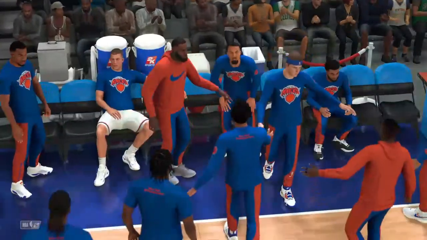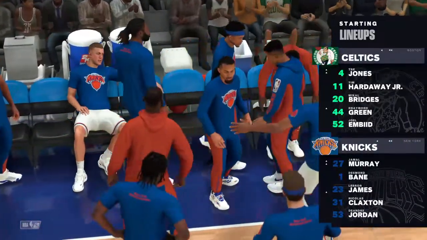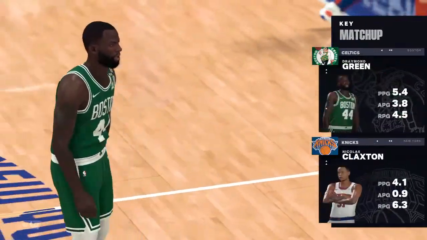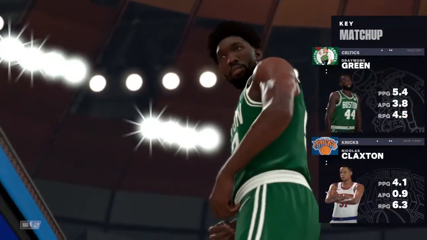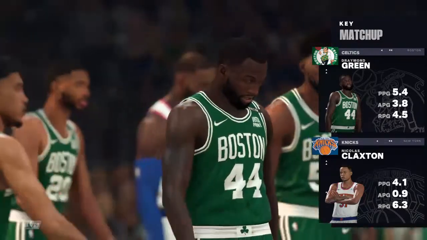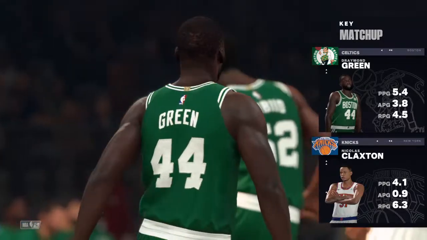Looking at the starting five for the Boston Celtics. Draymond Green is out there with Joel Embiid. Then it's Trey Jones. Then it's Mikal Bridges. And it's Hardaway in at the shooting guard position. And for the Knicks, we've got Nicholas Claxton. Murray out there with Desmond Bane. Then there's DeAndre Jordan. And it's James in at the small forward position.